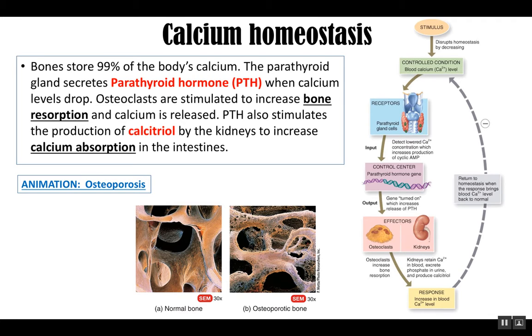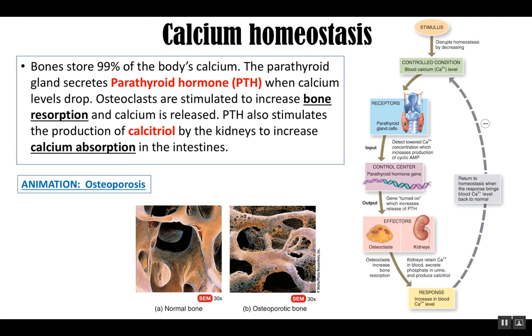Another vital function of calcium is in blood clotting. When we get to blood clotting in AMP2, we're going to see that you have to have a certain amount of calcium in the bloodstream in order to form adequate blood clots. Another function of calcium is in a lot of different metabolic processes or enzymatic reactions. Calcium is required for a lot of enzymes to function. So the blood has to have a certain level of calcium at all times.